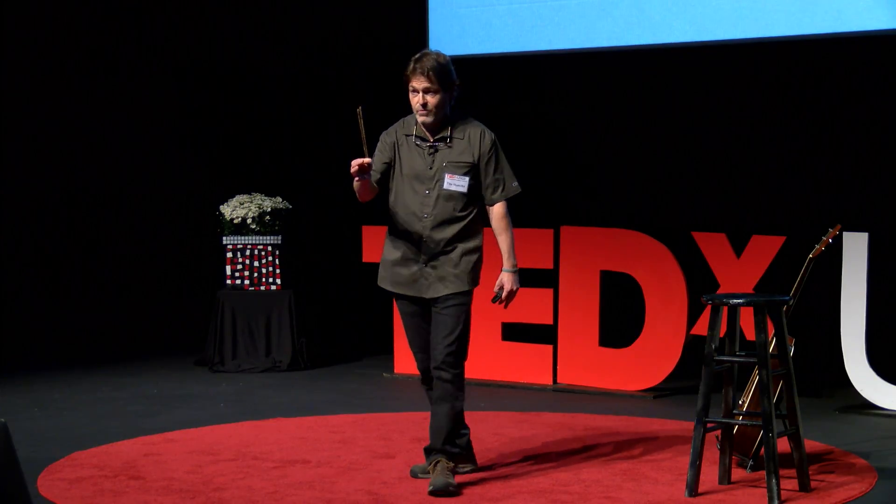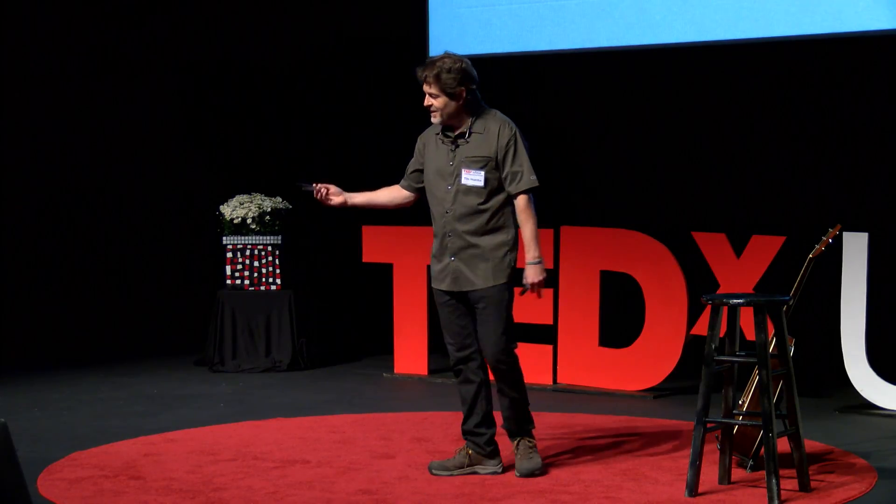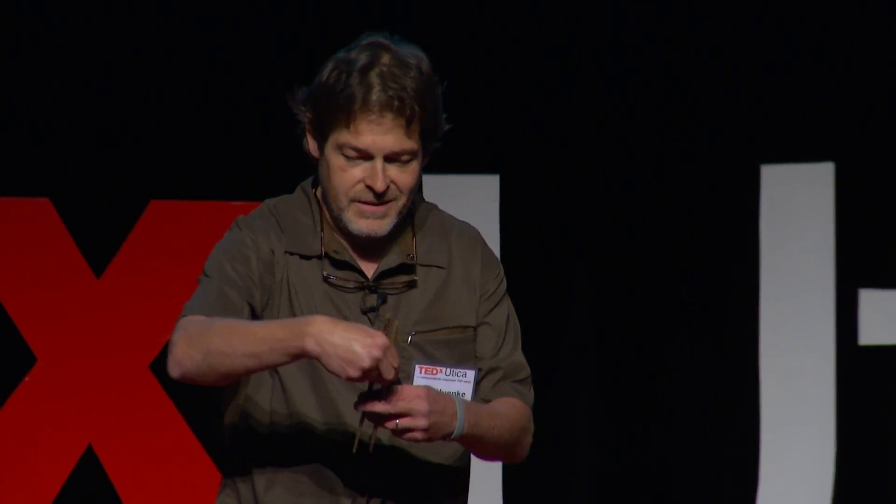Our ancestor, whatever their name was — the inventor — gets no credit. Yet they fit so nicely between your fingers, easy to balance food on, because they're counterweighted by the taper of the stick. They're just a pair of sticks — a pair of sticks with an intrinsically human purpose.